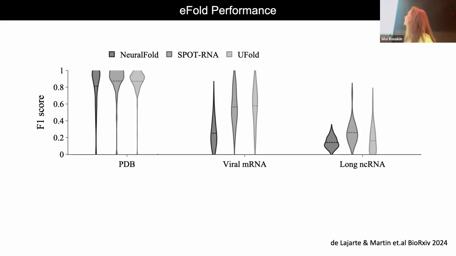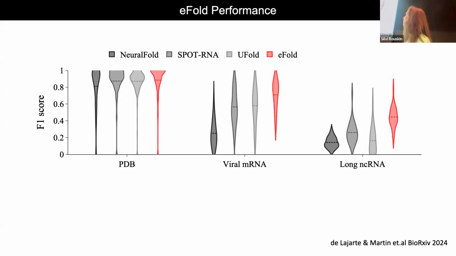So what we found in the eFold performance, basically, again, here I'm showing you the same thing that I showed you before, but now I'm adding some new players like Spot RNA and uFold. Those are purely machine learning based approaches for structure prediction. But you see the trend is similar, where they do really well on PDB, and when you challenge them on the things you really care about, the performance is very poor. And so with eFold, we're excited to see a pretty significant increase in that performance. It's not where we want it to be yet, but at least we're in the right direction.